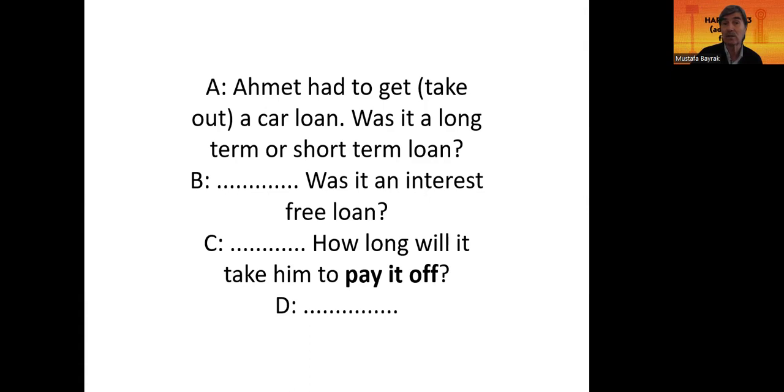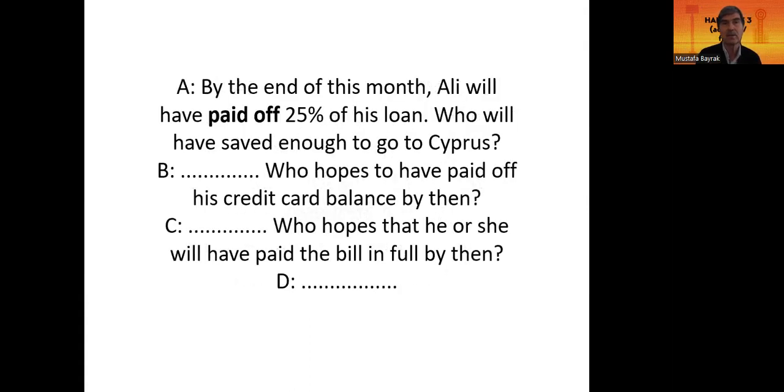Let's use long-term and short-term as an adjective. Was it an interest-free loan? Yes, it's an interest-free loan. How long will it take him to pay it off completely, to finish paying it? It will take 8 months. It will take him 8 months to pay it off. By the end of this month, Ali will have paid off 25% of his loan.